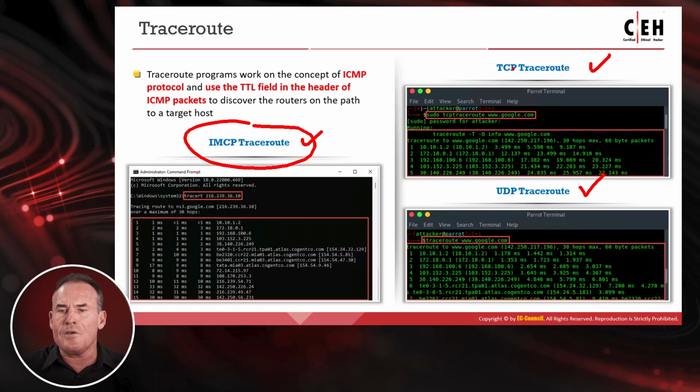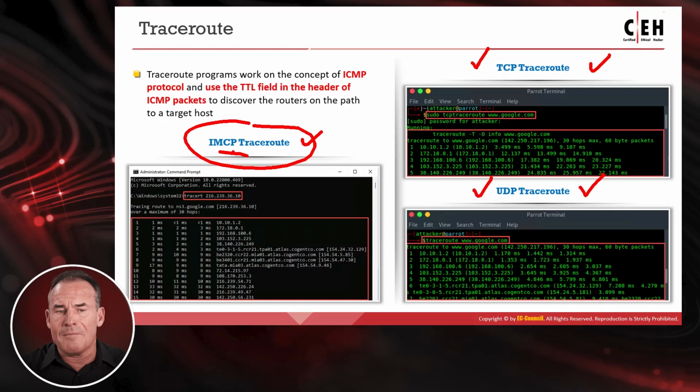TCP and UDP are both transport layer protocols. They're going to both use 0 through 65,535 port numbers, and you can use them also, again, to perform port scanning, which is typically what we're going to look at more with TCP and UDP in the next module. These will send a request to a specific port number from a specific port number, and you can actually get better results potentially by modifying port numbers to include like a port 80 request, and we'll talk more about that. You don't really tune ICMP the same way.